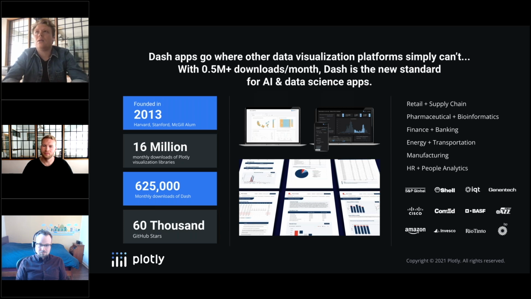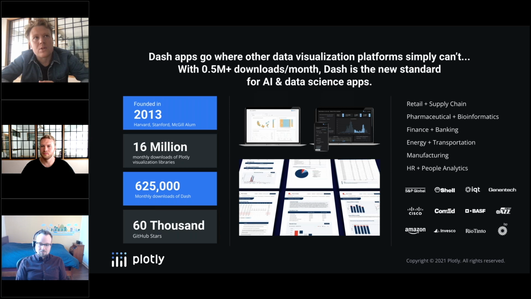So today, Dash Enterprise is about 10% of the US Fortune 500, and our goal over the next several years is to bring Dash Enterprise into 100% of the US Fortune 500, and that's really about bringing AI apps into US Fortune 500 companies at scale in a secure way, in a scalable way.